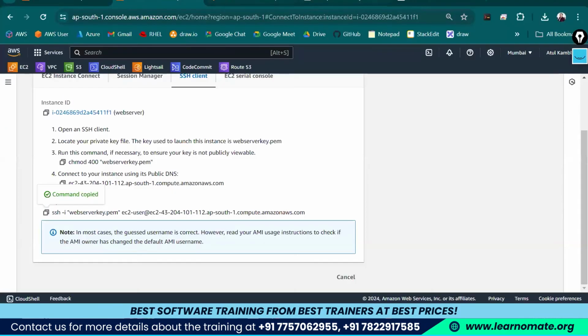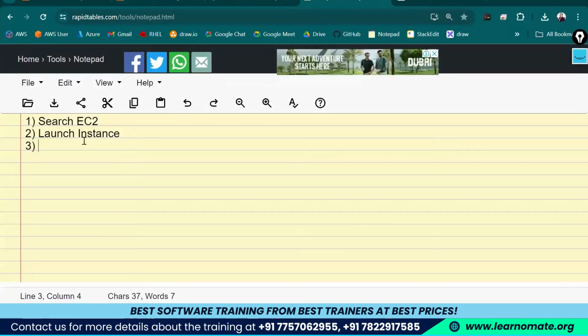I'm just letting you know the steps that I have followed. So first of all, you will search for EC2, then you will launch instance. After that, when your instance is in running state, you can click on the connect button over there. You can copy the command, and if your key pair is available in the downloads folder, you can navigate to the downloads folder.